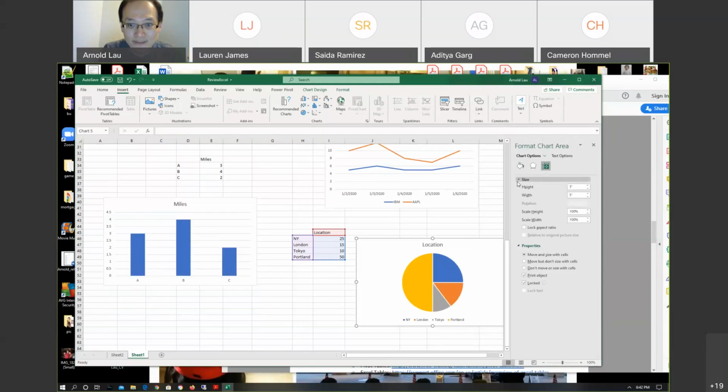So you can play around with different things here. Again, I don't really think you're going to do too much with this. It's just nice to know you can play around with different things on the chart. You can flip the axis and whatnot.